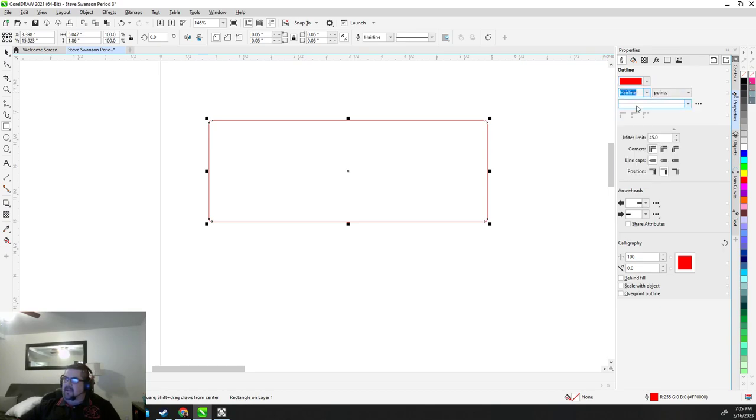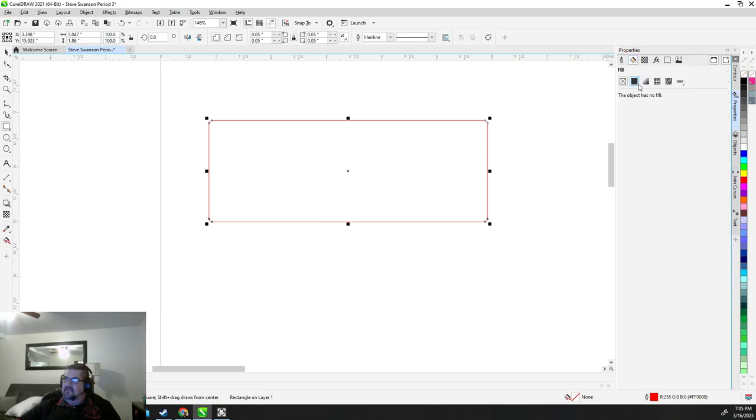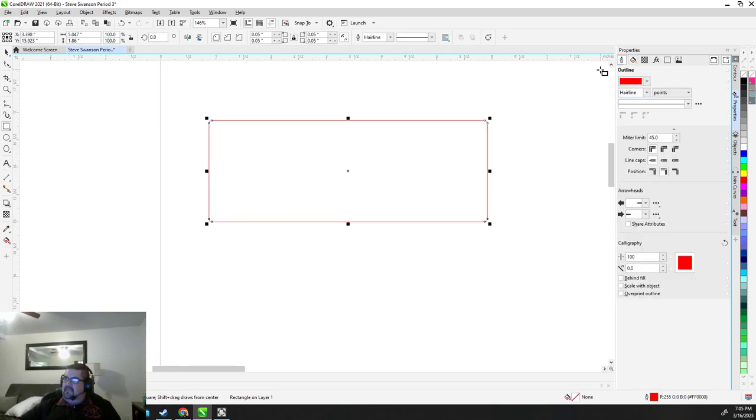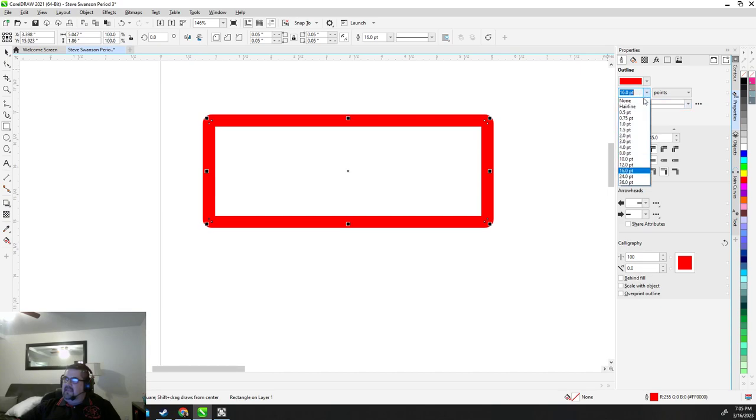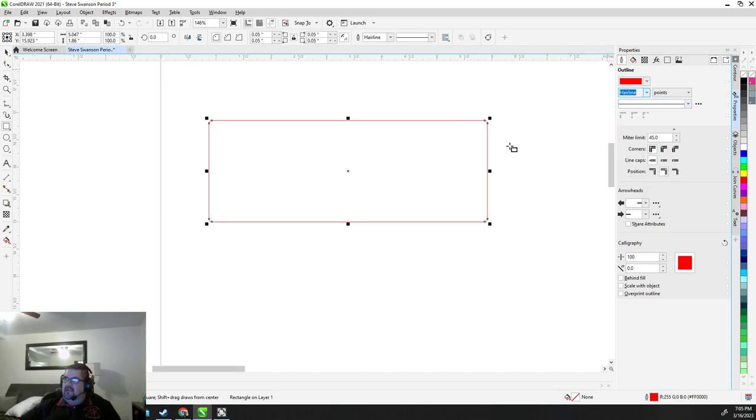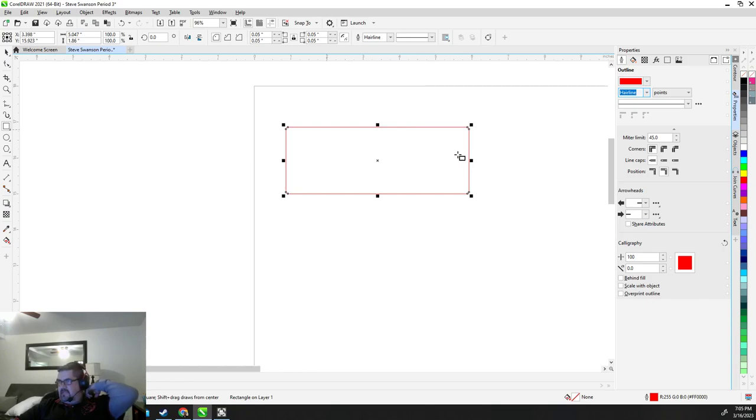And I'm going to go to hairline. So that's the two things you have to do. You have to make sure that this pen right here, that's the line. So this is the fill. Ignore that. We do not need to fill it with color. No fill. We're going to keep it hairline. So we're going to click the line, and we're going to say that it's full red, 255, zero green, zero blue, and then we're going to make sure that the thickness of the line is not thick. It has to be the thinnest one, which is called hairline. The laser will know to cut that out, okay?